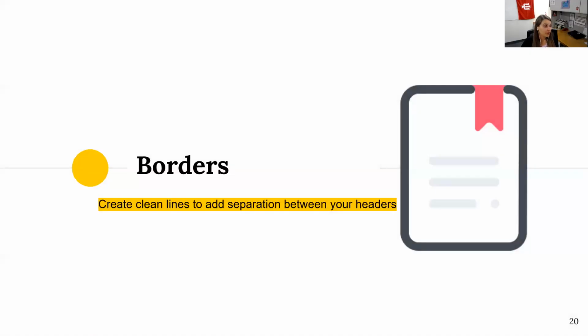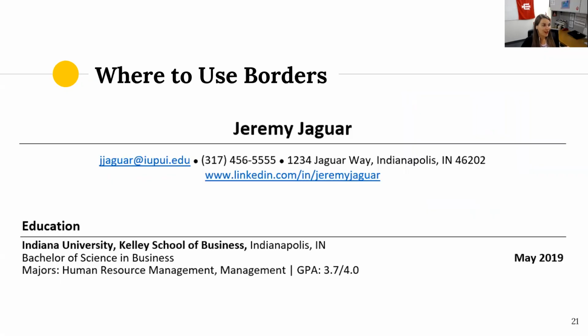So the borders feature is one of my favorites here, and this is the way you can actually create different lines. Now, of course, we all know a lot about the lines feature, that you can actually drop one into the document, but then you also constantly have to move it around as your text kind of shifts from line to line if you're adding additional content. The reason I like borders so much is that you don't have to worry about that line shifting, because it is a line that's directly underneath the text.